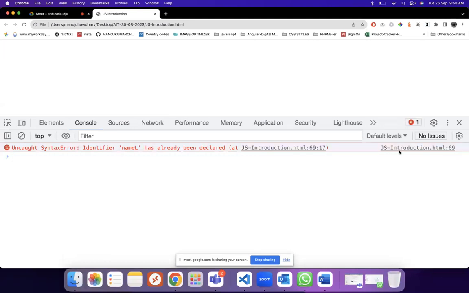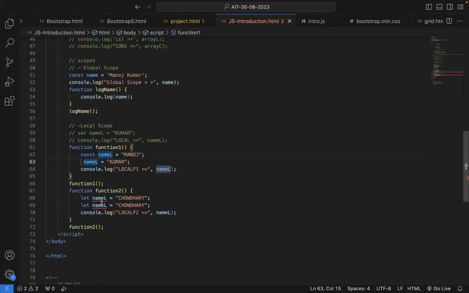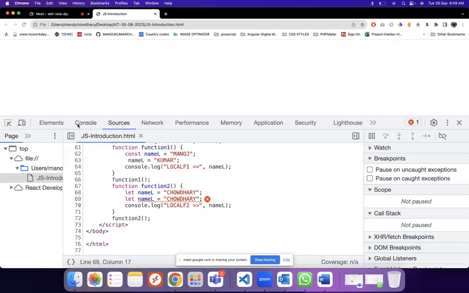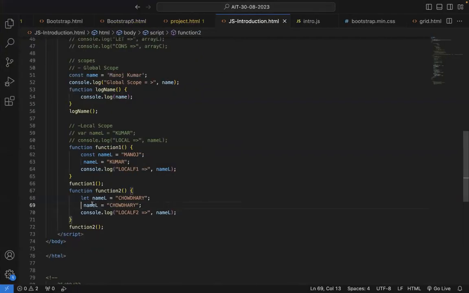Already been declared. Why was it always pushing to the second one? Why wasn't it checking the first function? Okay, now it was taken. So if you see, I can reassign the value within the function, but I can't even redeclare now.